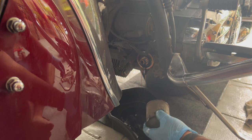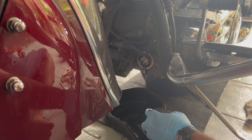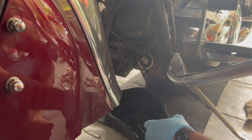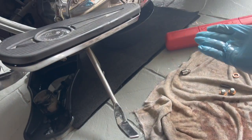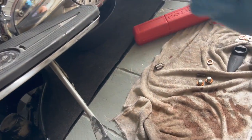Okay, perfect. So let this drain completely from the drain plugs as well as the oil filter. And then once that's done, we can start filling up the oil. Okay, I'm gonna pause. All right guys, so the oil has almost finished draining from both the oil filter area and the drain plugs.